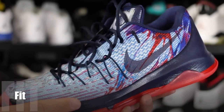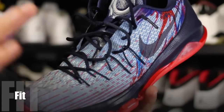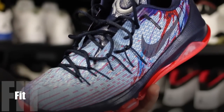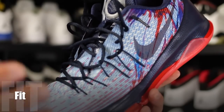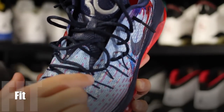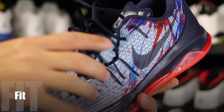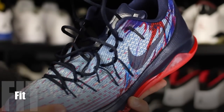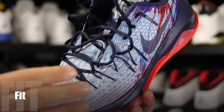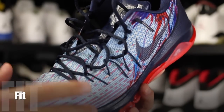As far as fit goes, personally I think it's a little tricky. I actually had to go up half a size, and I personally recommend that you try these on for yourself because the fit is kind of wishy-washy. I could have gone with a size 9, but they were really really tight, and the size 9.5 just fits perfectly. You'll notice, if you've worn the KD5 before, that these are very similar in feeling when you first put them on, because the tongue is actually attached to the upper — pretty much exactly what the KD5 did. This performance woven upper breaks in in no time, so that issue becomes a non-issue fairly quickly.